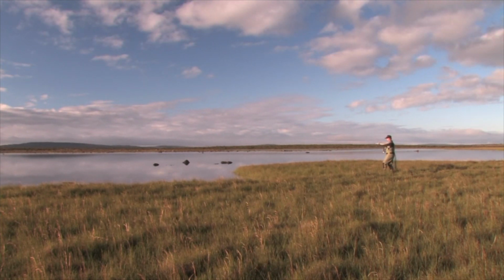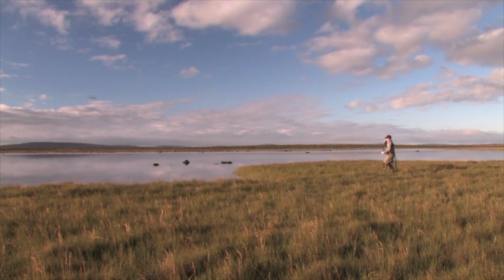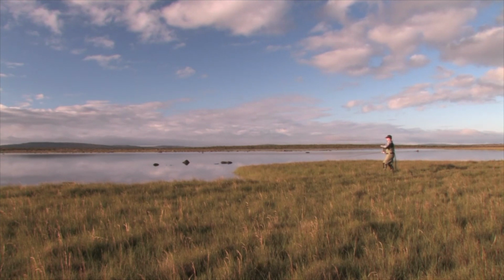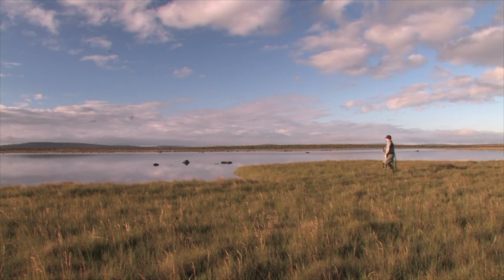We were just working on a fish right on the edge here, and he may well have moved out. There was a rise a little bit deeper, so we've thrown out a cast there, and it's probably just a little bit too long because he's obviously moving. So we put the line a bit too close, and it spooked him. So yeah, it's quite shallow water here, so you just got to be careful. You just really want just the fly or just a bit of the leader over the top. They don't like a fly line over there.